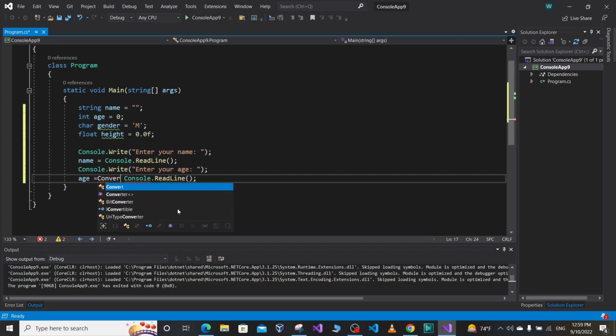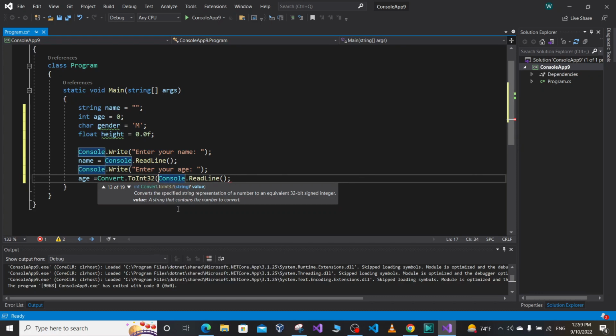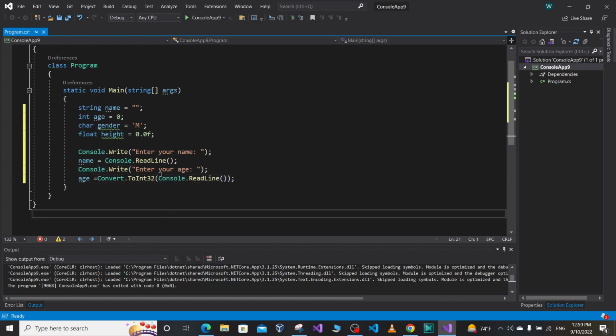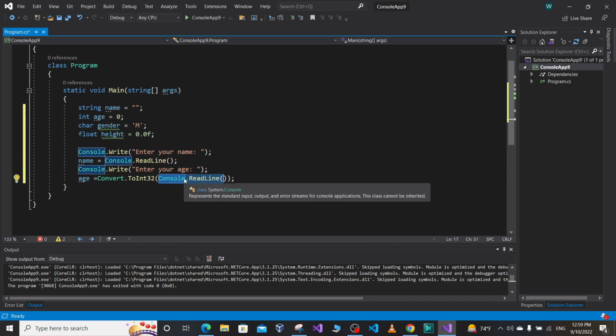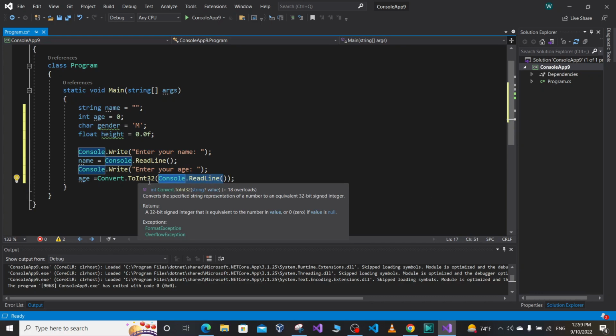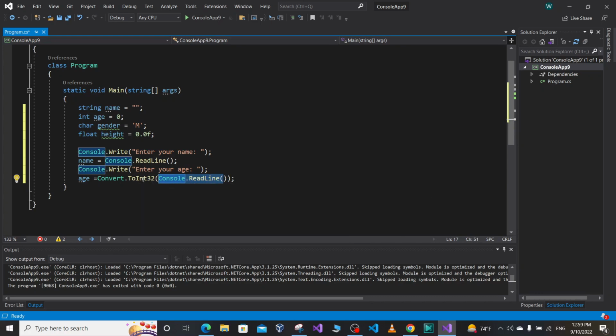Let's use Convert.ToInt32. It basically takes a string or any other type and converts it to integer. Since this is going to be a string, ToInt32 is going to convert this string to an integer, and the result will be stored in the age variable.